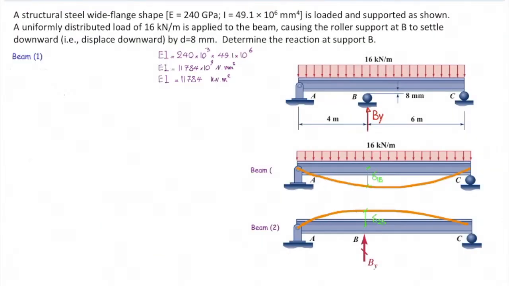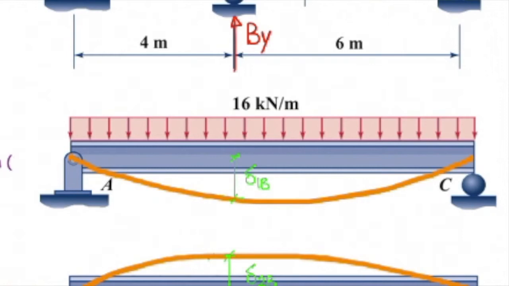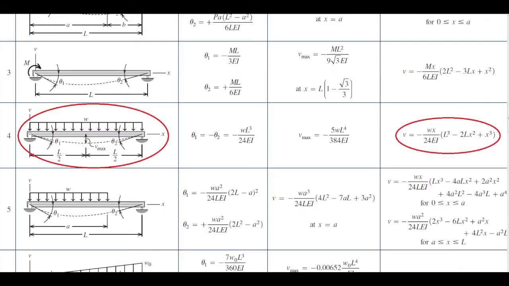First let me determine how much is the value of deflection in each of these two beams. In beam number one which is the beam subjected to a distributed load we need to get to the table and use this figure. Note that here we are not looking for the maximum deflection but we need to determine deflection at point B which is not in the middle of that beam. So I will use elastic curve equation and the deformation of this beam as a function of X is WX divided by 24EI times L cubed minus 2LX squared plus X cubed.